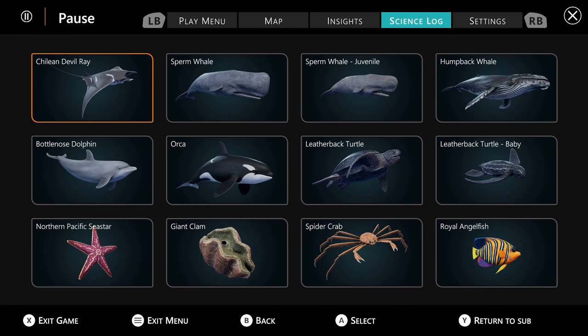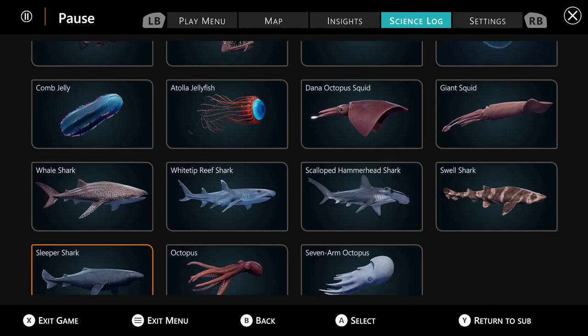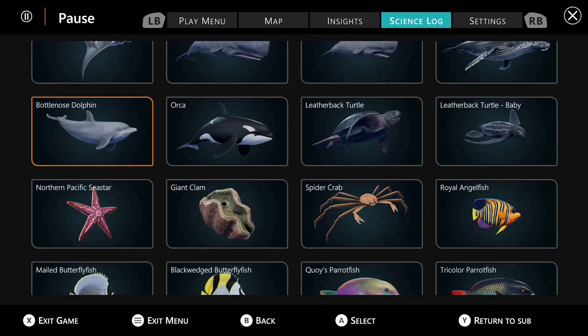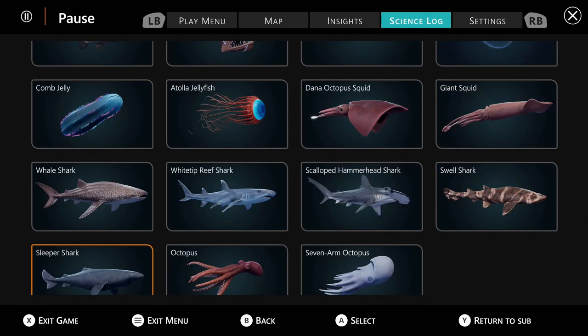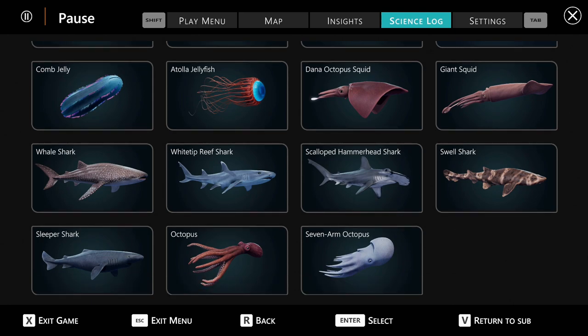And another thing here, if I go up now, I go to the very bottom, and if I go down, I get to the very bottom, and notice how it's cut off. It doesn't do that if you use the mouse, which I find a little annoying.